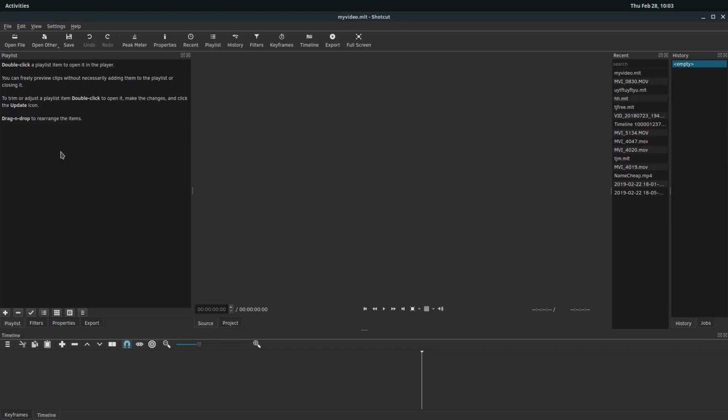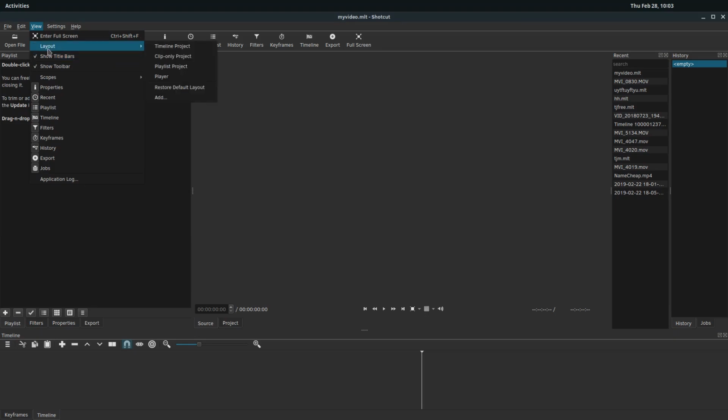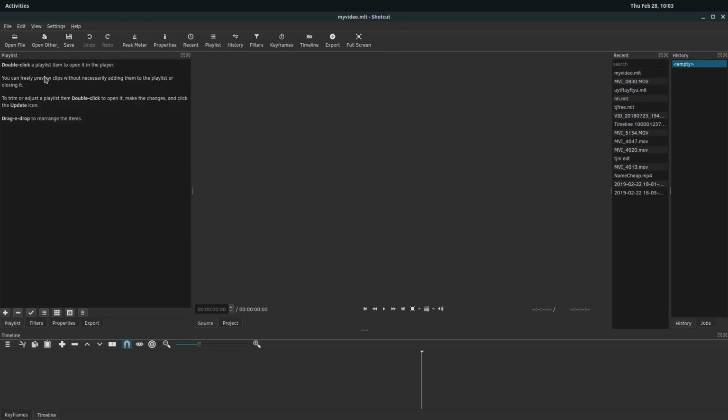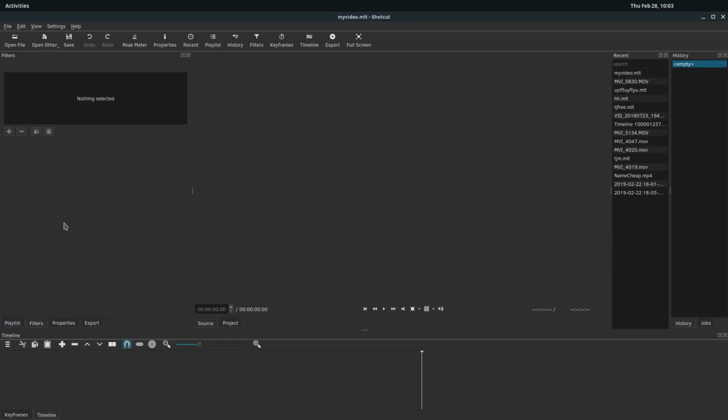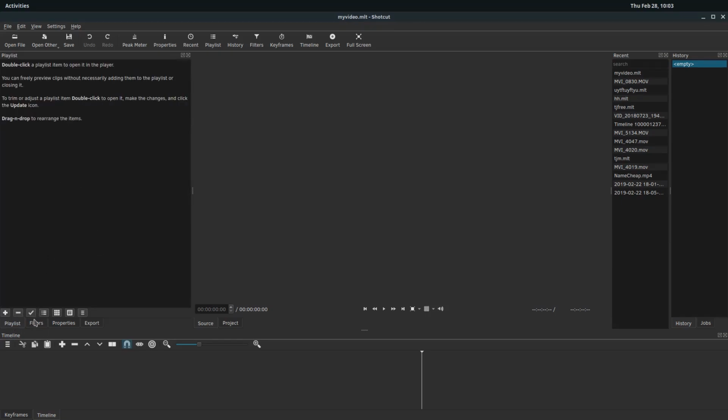And then, like in the last video, if yours doesn't look exactly the same way, we can click on settings or click on view and go to layout and choose from some of these different layouts. But the most important thing is to have this playlists active. So you might have filters. You can go down here and click on playlists. If playlist doesn't appear, you can click on playlists and it'll bring it up.